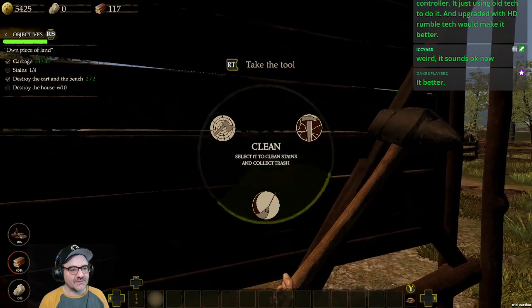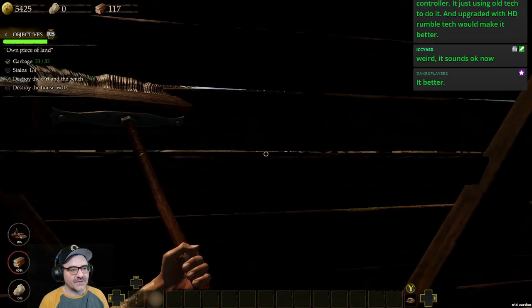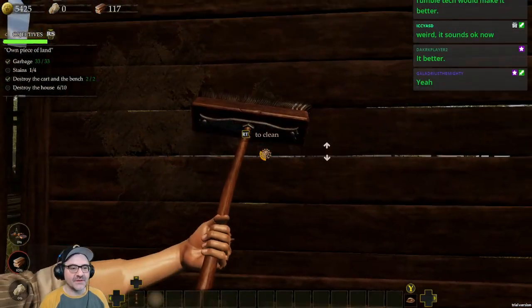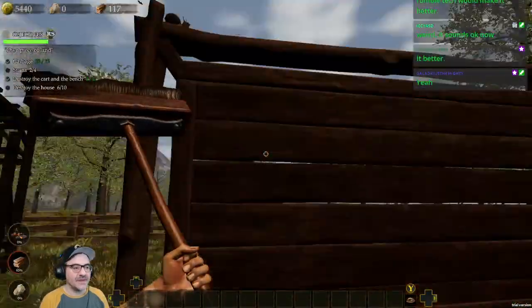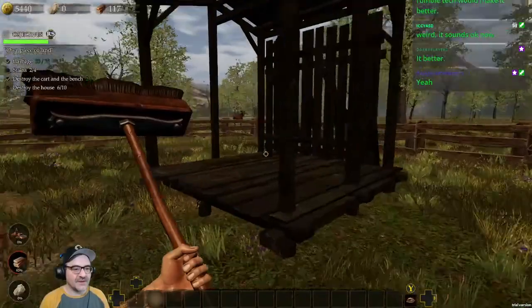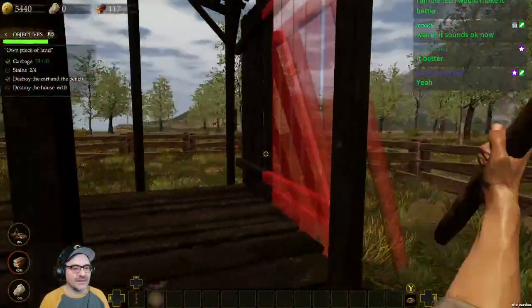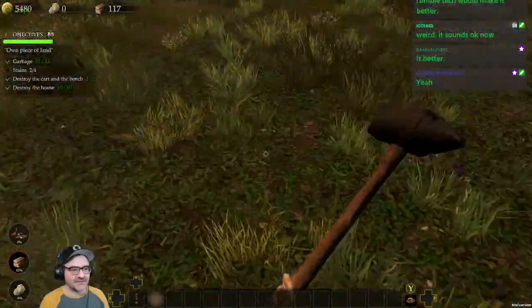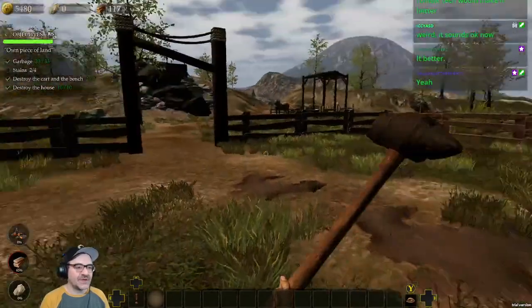It says to clean. Maybe clean the front side. Is it clean now? Yeah, it is. I cleaned a thing. Let's go back to breaking this. I do like that you get to hit things with a big hammer. So 2 more stains and then I'm done.